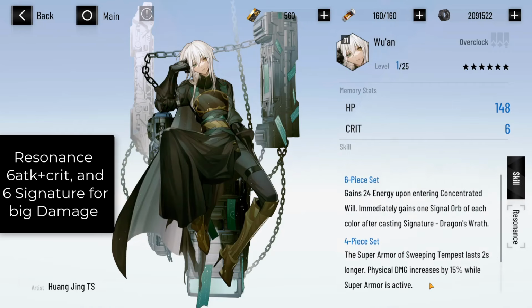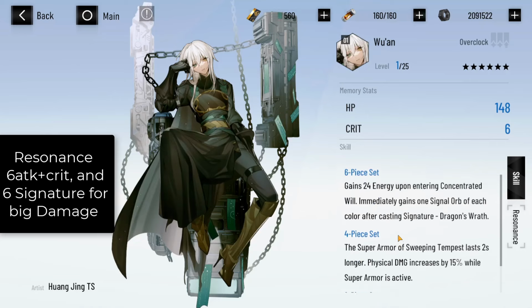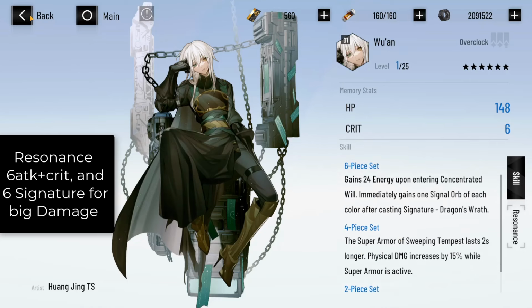That's actually really nice. And also this is a part of the memory set which feeds back into her concentrated will state. Gains 24 energy upon entering the concentrated will state. Immediately gains 1 single orb for each color after casting signature. It's a really good memory set, really thought out for her and her playstyle.